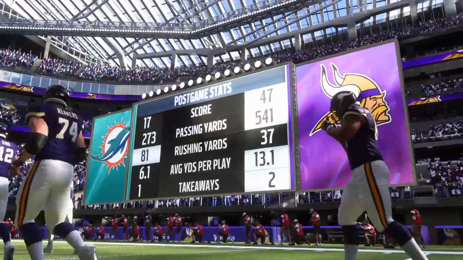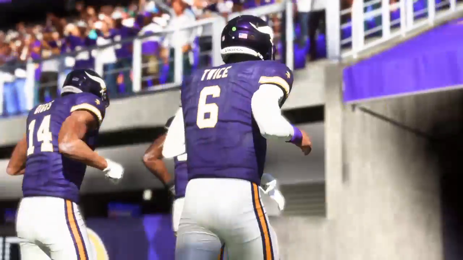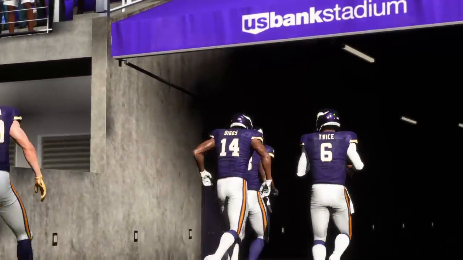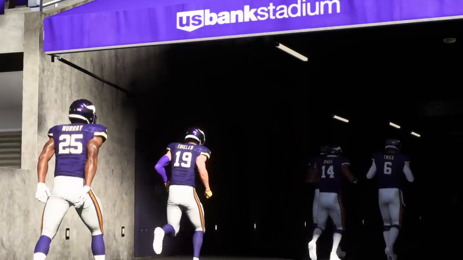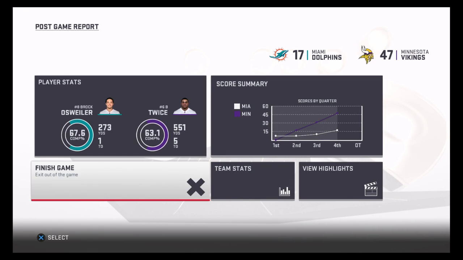And as an offensive coordinator, you just don't think you can do anything wrong. Whatever you call, run, pass, it's all going to work. That's called being in the zone. So for the Vikings, they remain in the hunt for a first-round bye as they move to 11-3 on the year. And they will hit the road next week.